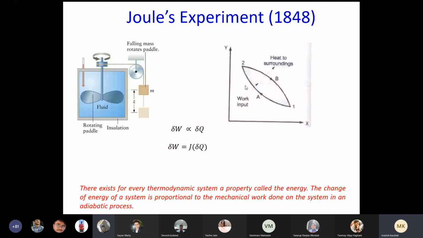Sir, if the mass m is going down by dz, then the work would be mg dz. Yeah, mgz you say. Why dz? Z. Fine. So sir, that amount of work is getting transferred into the rotational motion of the rotor. Yes. And then it's getting transferred to the fluid. Right. But sir, how can we say that it is completely transferring? Both of them are having energy. Who is it? Tell me the name. Ayush.